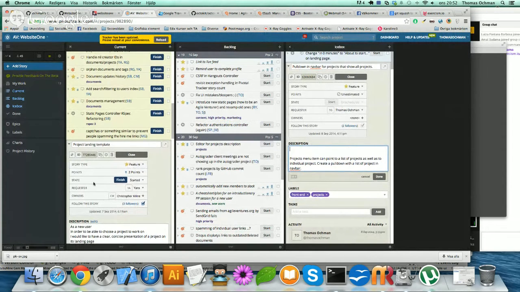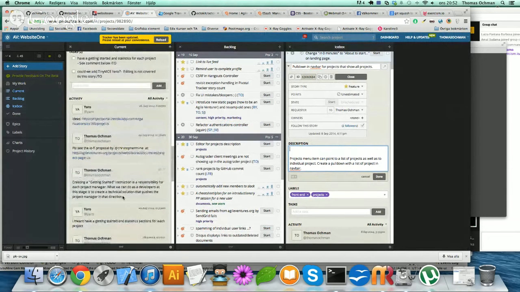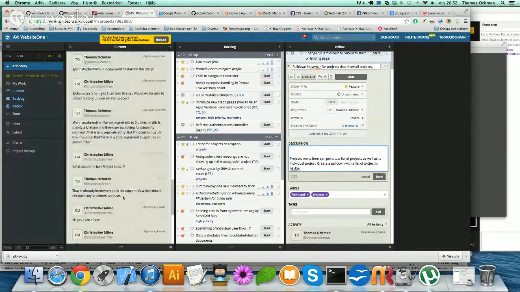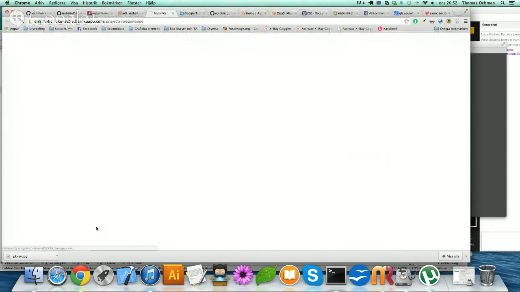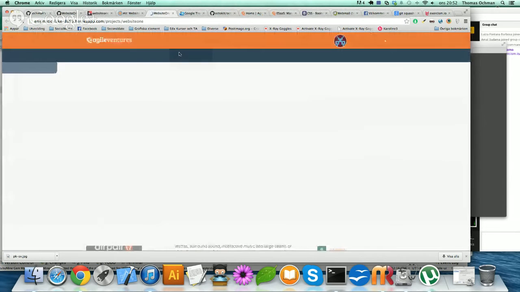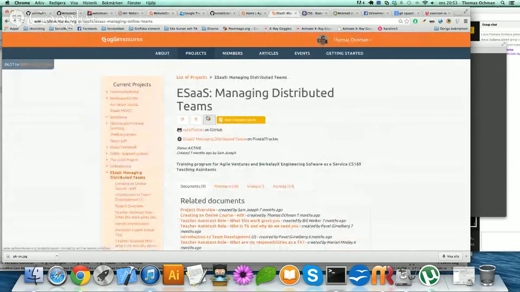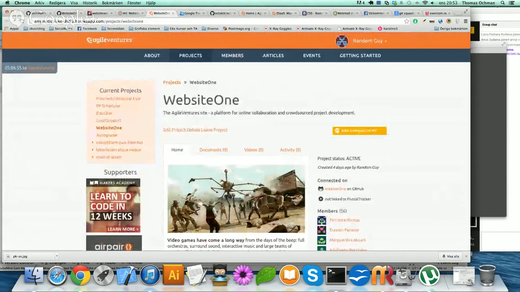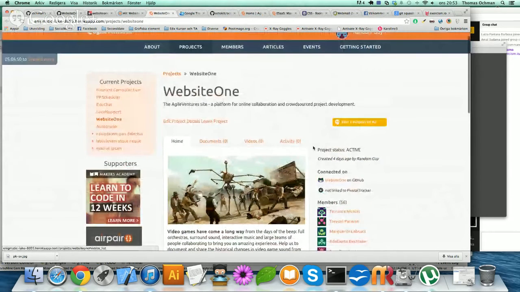The thing is that we have this. Here it is. Christopher is doing some work on creating a new projects show page. This is the way it looks right now, and this is the way he wants it to look, kind of. It's a little different.